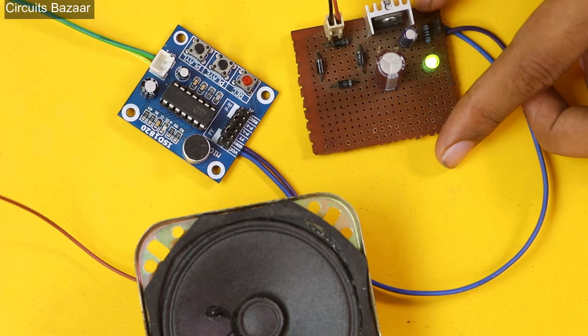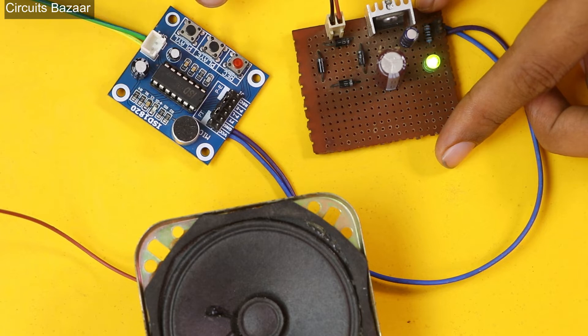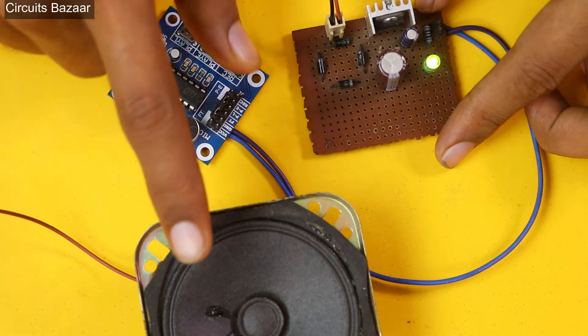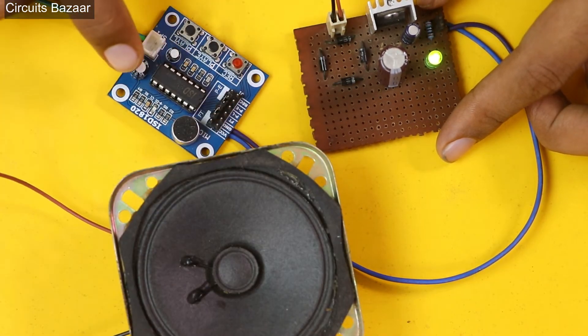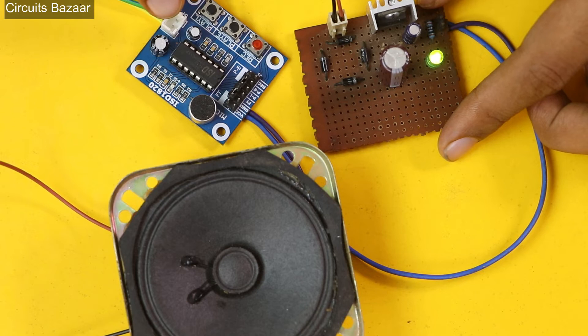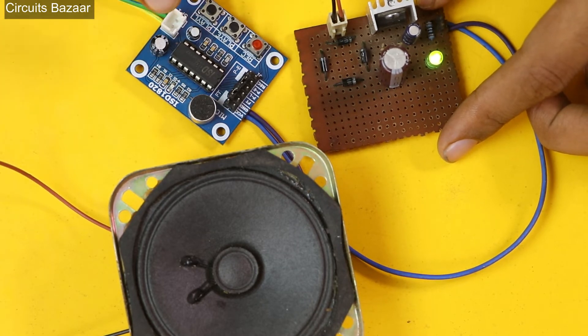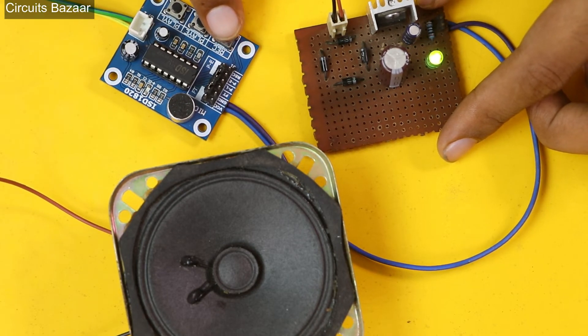I think I've already fed some message into the ISD 1820. Let's just play it — if you click on the play button, it will play the sound. The sound output is quite low right now. If you want higher sound, you need to use the amplifier between the ISD 1820 module and the speaker. We'll show how to use the PAM 8403 audio amplifier in the next steps. Now if you want to record some other sound, click the record button and speak your message.